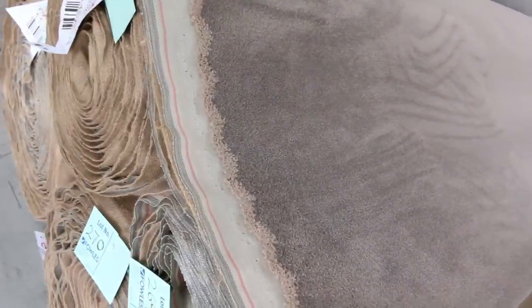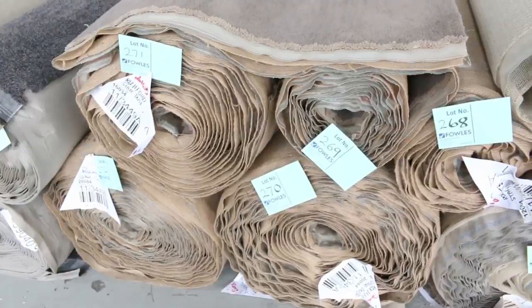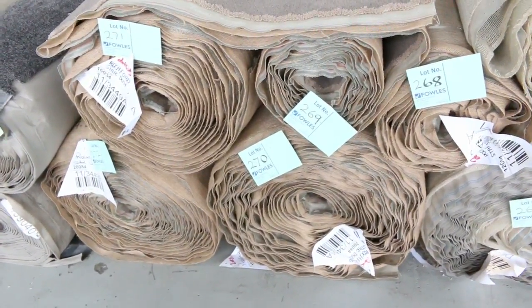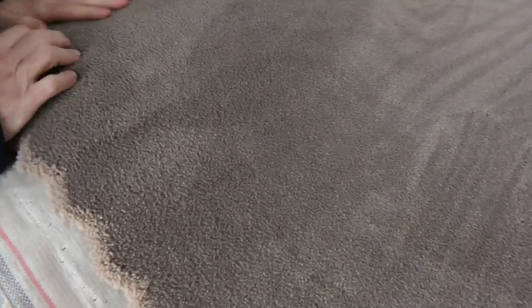Commercial grade from $25, lots of loop piles — these ones in the lighter colours from as low as $25 a metre. Here's a nice plush pile in the solution dyed nylon carpet in good quantity — this carpet would normally retail up around about $140 a metre. We've got four rolls of it: lot numbers 269, 270, 271 and 272, all the same. Some big rolls here — lot number 270 looks to be around 26 or 28 metres, and lot number 272 is 27.8 metres, so you've got well over 70, close to 80 metres of this carpet. It's a really nice colour, and I reckon if you can pick it up for anything under $60 a metre, it's going to be an absolute bargain — beautiful buying.